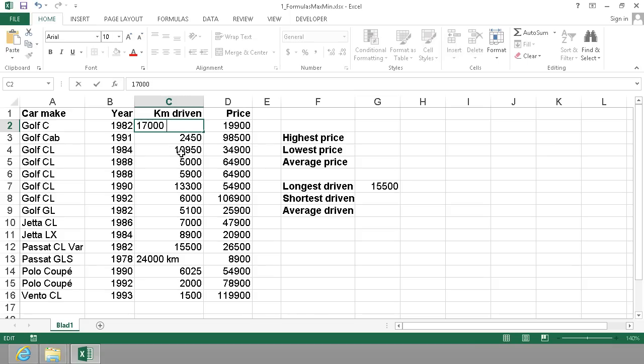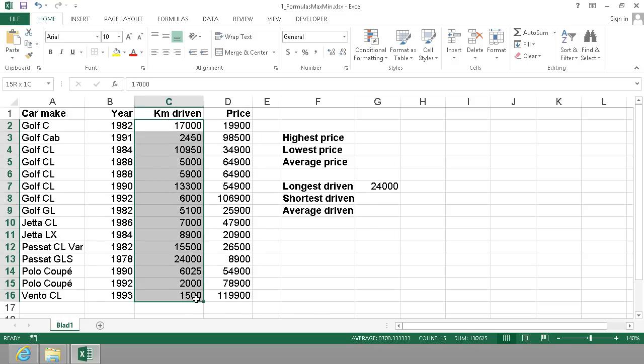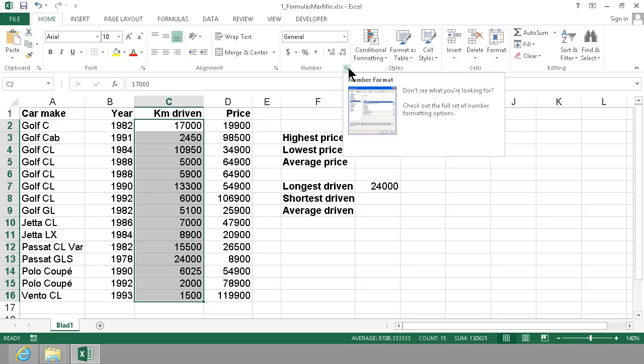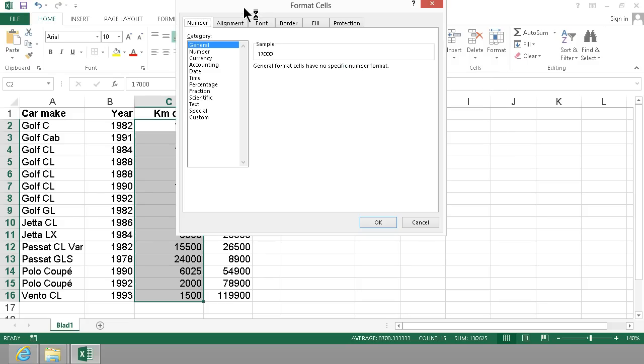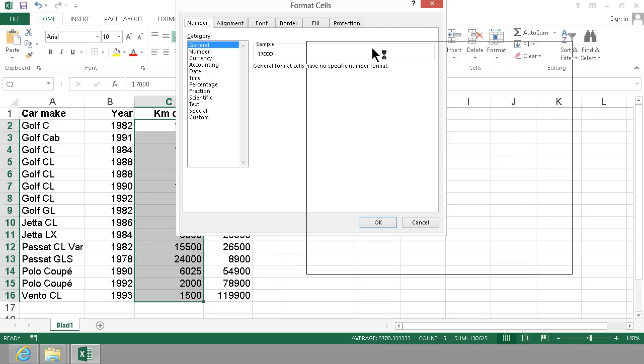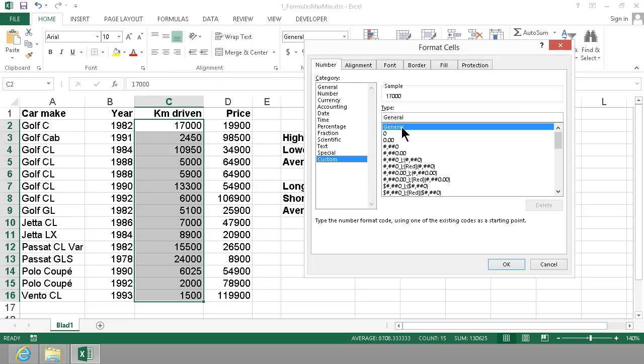Dollars, that sometimes works if you type it in the right way. And you can use the number formats. But I'm going to show you how to work with any kind of format, kilos, grams, tons, whatever you want, in the same cell. So I'm going to just select this range here and go into this number format dialog. And here I can specify my own number format, do a custom format. And here I can type in a format.